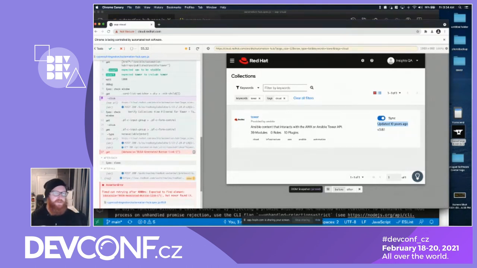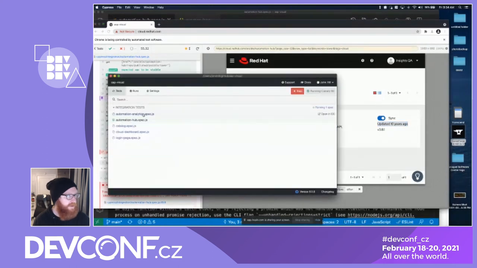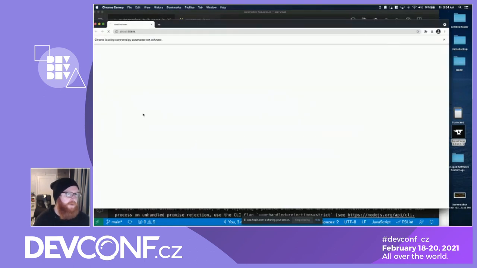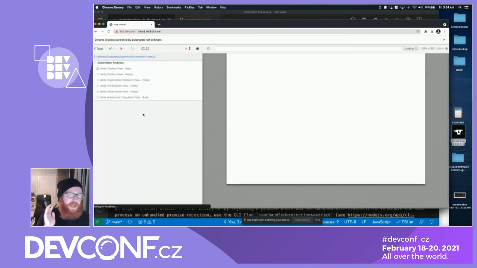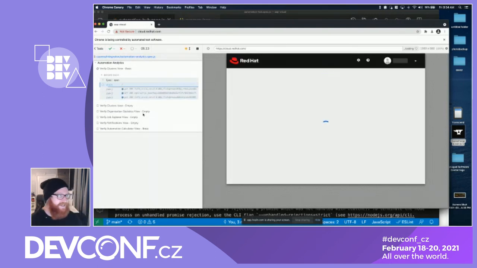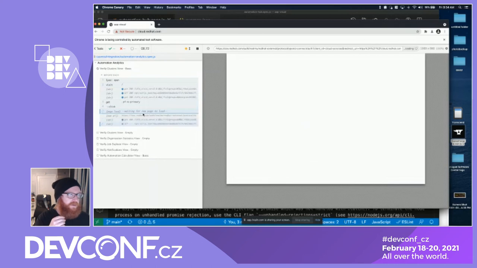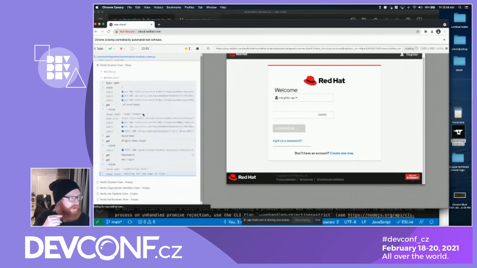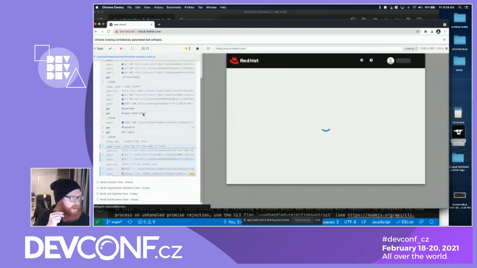So there's two parts to this. Mocking and interception are two different things. So in this test, let me close this down and show you what I mean. On this test, we have a time series chart. If you think about time series charts, it's going to change a lot, right? Because it's going to calculate the current date, that sort of thing. And that's what you want to test. That's the interesting thing.